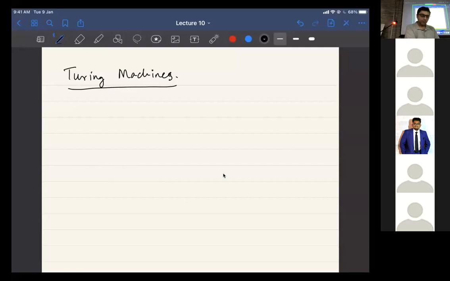Okay. So let us start with Turing machines. And we are going a little bit faster because it's just week number 4 and we are already on Turing machines. The reason is that it's just an 8 week semester, so we are already in the middle of the semester. We are rushing, and there are more interesting things to do with Turing machines than with automata or CFGs and other things. So we will spend more time on Turing machines, maybe around 2 weeks on Turing machines and related topics. And the rest of the time we will spend on the later part, which is complexity theory.